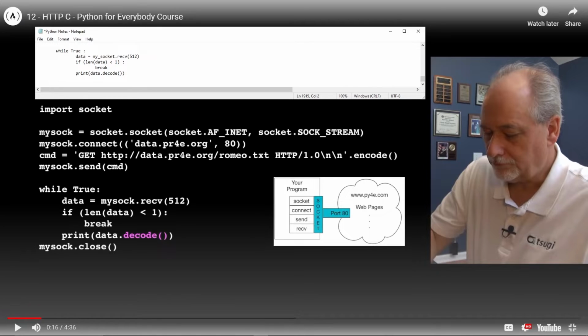All right. And then outside of the while loop, my socket dot close. What is this? Okay. I know what's going on. All right. But what's this? Data. Where did we do that? Oh, it's right above that.